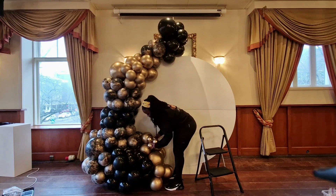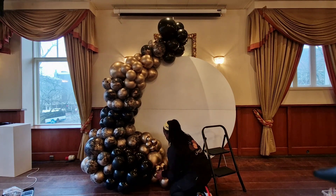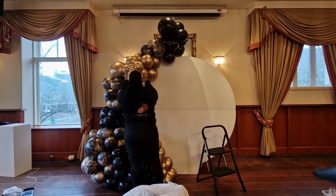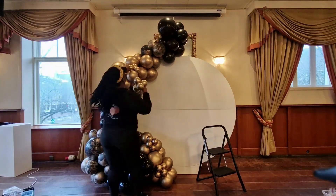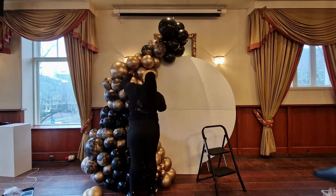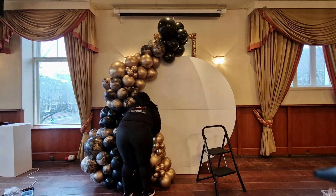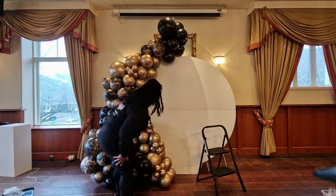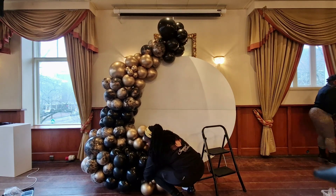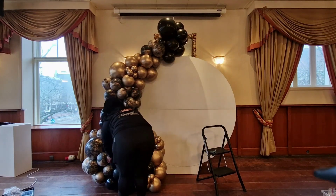At this point I've started adding my mini clusters to the garland. These were actually three and a half inches — the reason being that the marbled ones didn't look good at three inches, so to keep them all the same size the gold and black also had to be three and a half. I added one little mini garland section in black, but I didn't want to do too much because the marble already made it look a little busy. You could barely see the black anyway, and I just had some extra quads left so I started adding those.